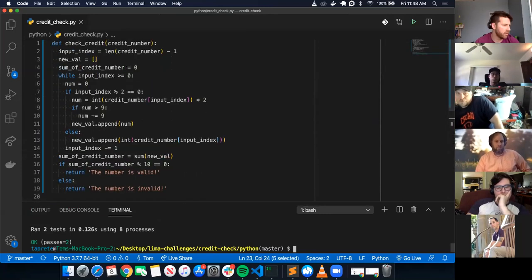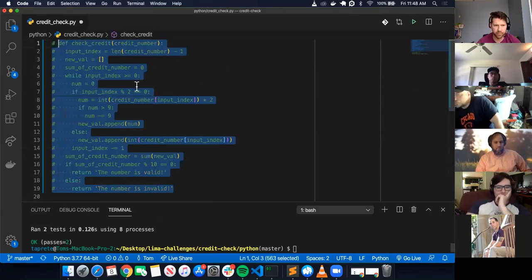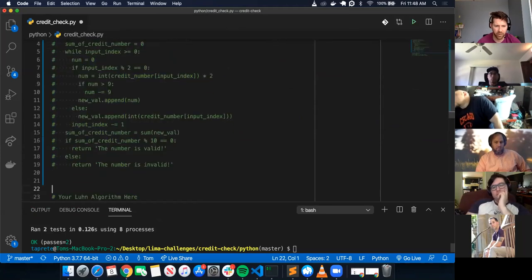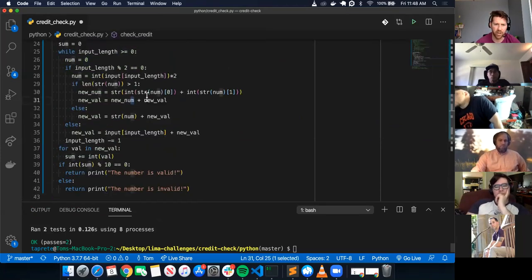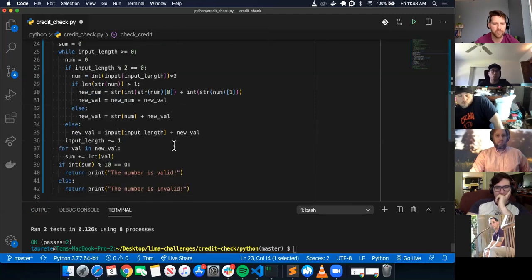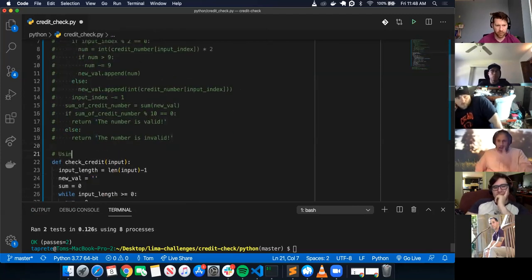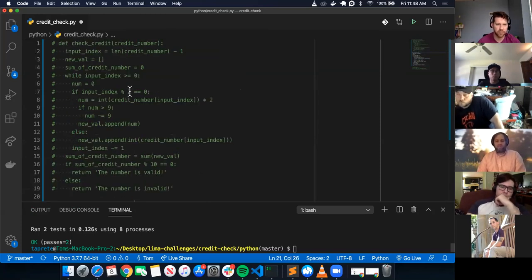So that's one way to do it. I was converting everything into strings. And here's another way to do it. Pretty much the same way, just this is where I was actually converting stuff from strings to integers and then using a string versus an array. Using string conversion. Yep.